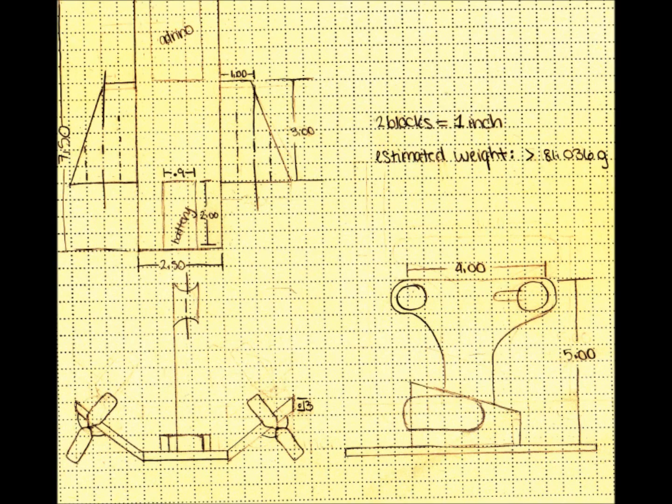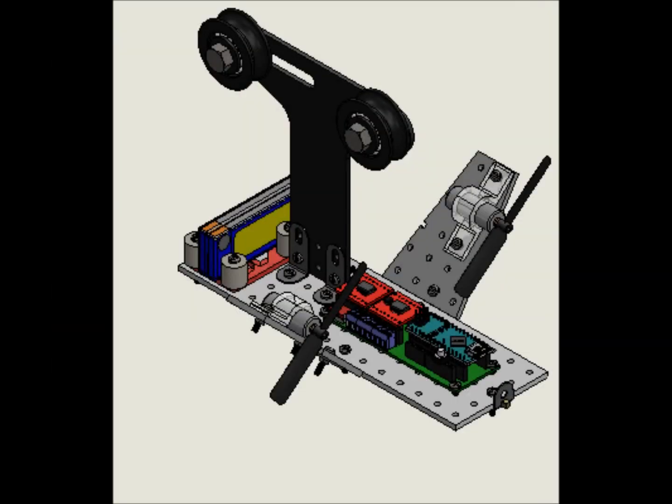This is the angled cross design, and we chose this design to perform testing on because it seemed like it would be the most aerodynamic. This is our first SolidWorks design.